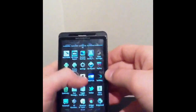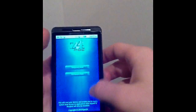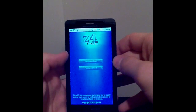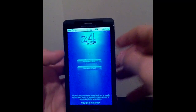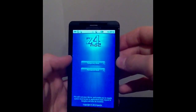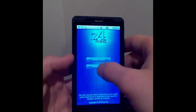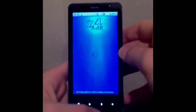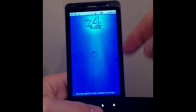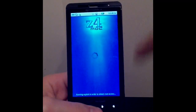So now we're going to go down into that application. As you can see, no root — I am not rooted anywhere. We'll go down to Z4 root. I've got temporary root and permanent root. To unroot, I was on permanent root. Temporary root roots your phone until you reboot — once you reboot, there's no more root. It gets annoying because every time you permanent root, your phone reboots. So we're going to do permanent root here. As you can see, it says running exploit in order to obtain root access. The only problem is sometimes it will not stop running — it just keeps running the exploit.